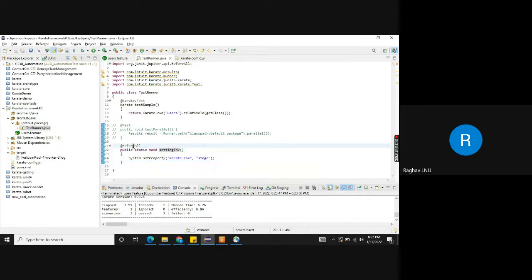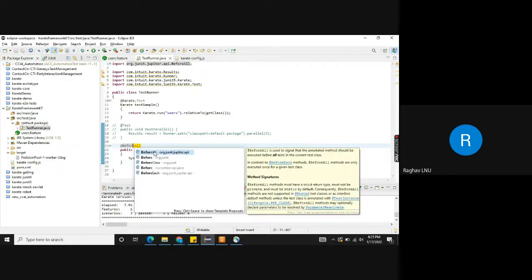Before all, so this is the annotation. Why is it not working?